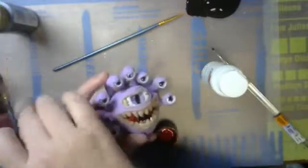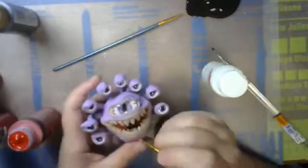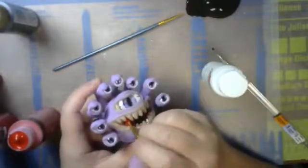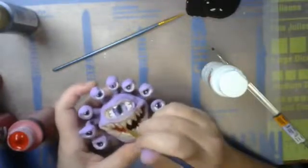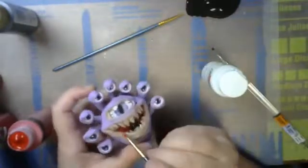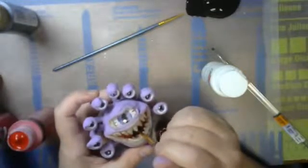Okay, this color is the Folk Art Enamels. This is the gloss finish. So you're going to have a glossy inside of the mouth. I guess that's what he meant with enamels. I should have had him get it. Cover it. Oops. Oh, crap.